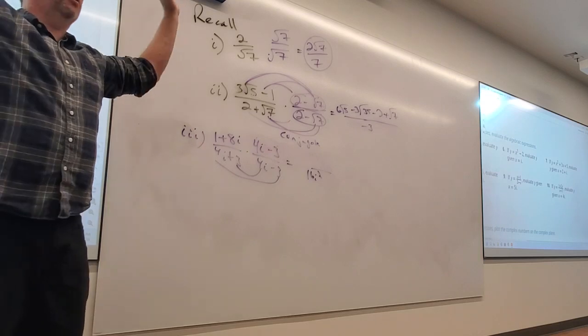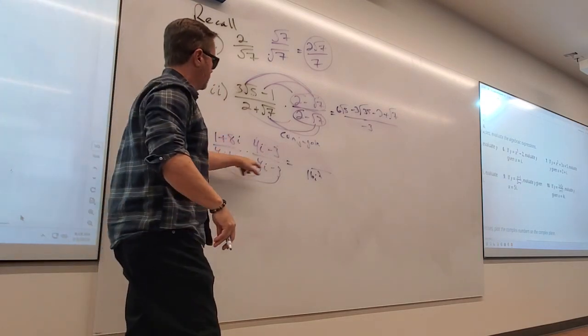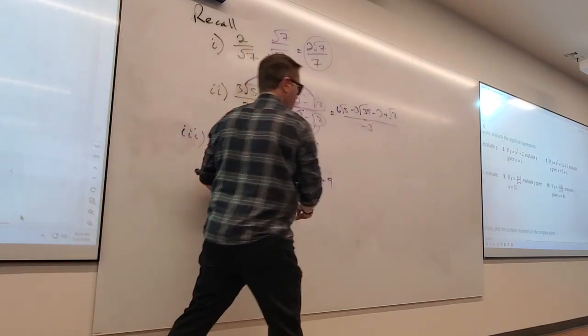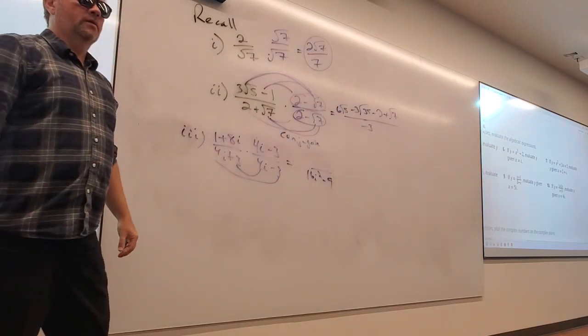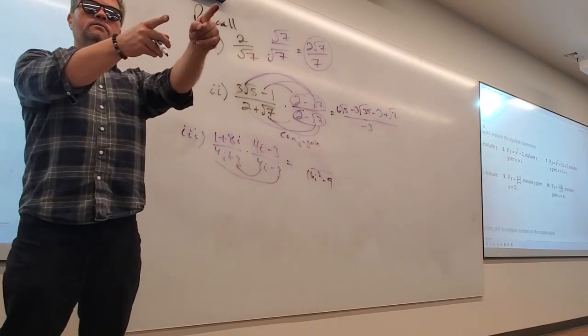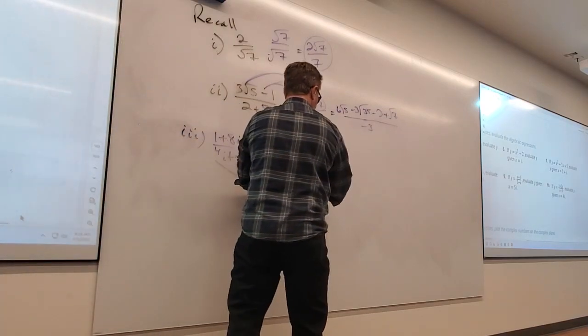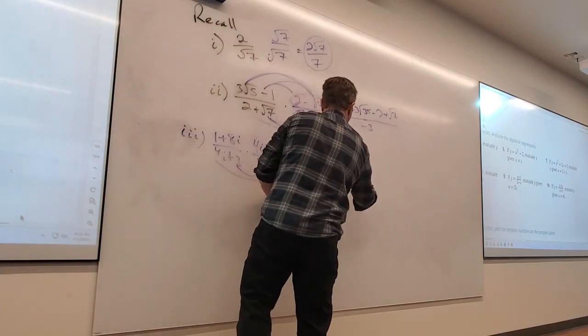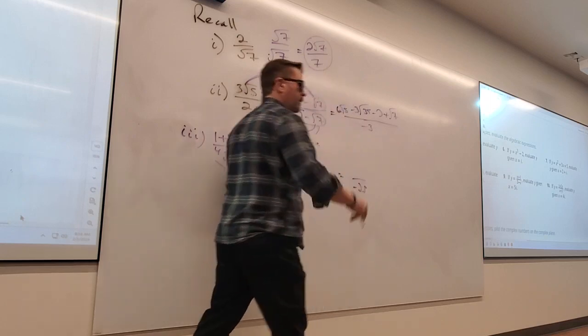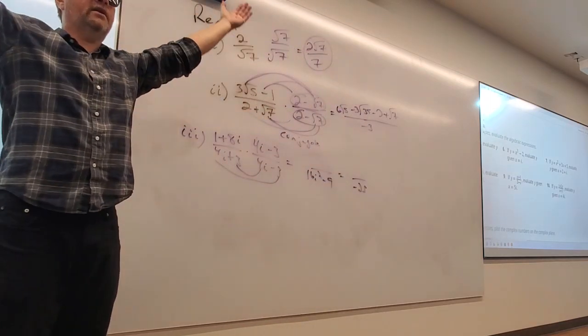And then 3 times -3 is -9. So i squared is -1. Good. i squared is -1. So it'll be -16. -16 minus 9, -25. So we got the bottom figured out, and the top, you just got to FOIL that out.